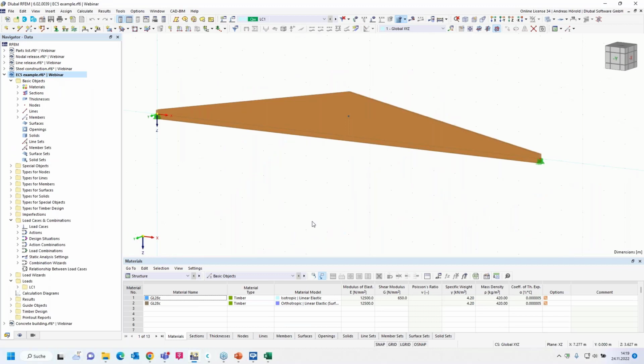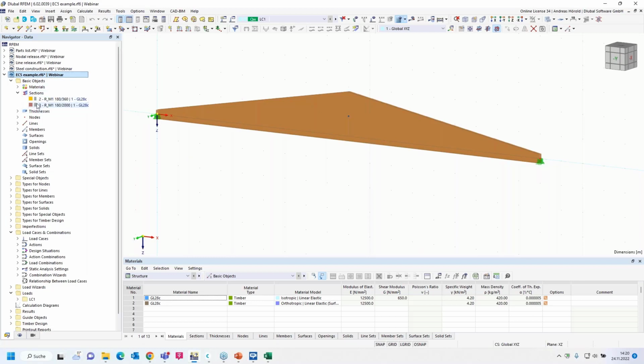And the next question is, where is the setting for the shear stiffness of members? Usually you only have an effect when you have a compact cross section, and the shear stiffnesses can be controlled separately for each cross section in the Edit Section dialog box. So how do you find the sections? On the left side, navigate to Data, and you can find the cross sections, the cross section at the beginning and in the middle.